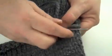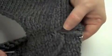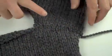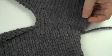And then I'm back to flat. Okay. A little steam, and you've got a perfect shoulder seam.